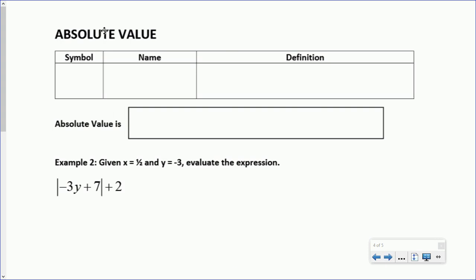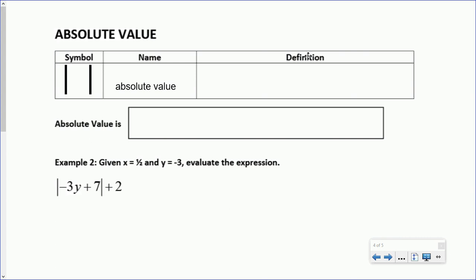Alright, now absolute value. You'll see this pop up a lot because this is what makes it into algebra. It's a higher level thing, so that's why it's okay in algebra. The symbols are just two straight lines, okay? They're very, very similar to a 1, so please make that distinction. At least make the absolute value line longer so it doesn't look like a 1, okay?